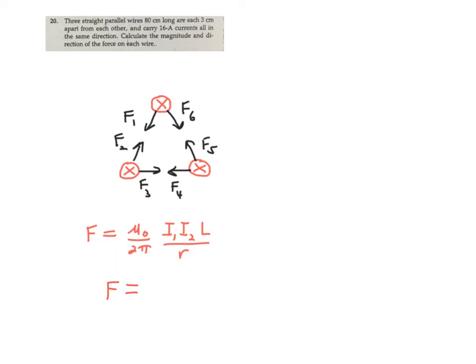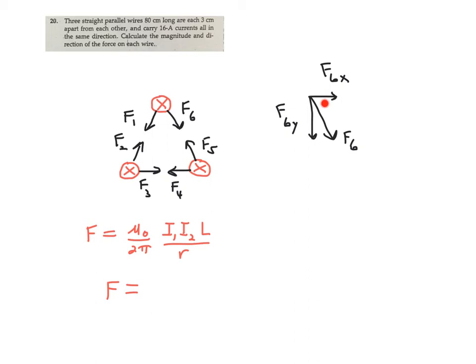All right, now what you can do is pick any one of the 3 corners to finish off the problem. Try to pick the one that's the easiest. For me, the one that's easiest is the one here at the top, so to speak, this wire right here. I need to add these two vectors, F1 and F6. And I know they form a 60-degree angle because this triangle is a 60, 60, 60 equilateral triangle. But all I need to look at is either F1 or F6. I'll look at that vector by itself. I'll go over here to the side. So I've drawn vector F6 right here. I could do the same thing with F1, but it doesn't matter.